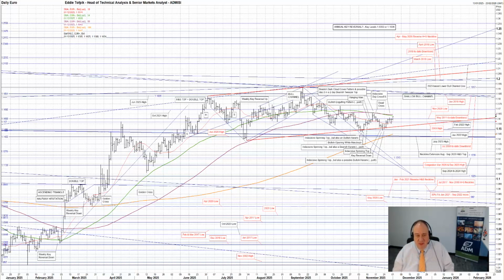As we enter December, it's now time to look carefully at this potential very long-term pattern, and right now it looks as if we are set up to achieve an annual key reversal up. Now, so far today, a small move higher, up over November 2020 low and up to test the moving averages above.